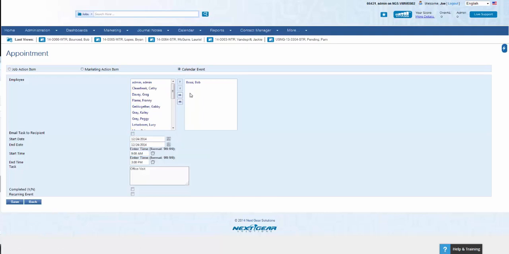Now, the calendar events are the only items that can be spread across multiple days. So here I have the ability of saying this is going to go from 12/24 all the way to 12/31. Start time and end time. And then I can put in what the task actually is. They may be going out of the office, vacation. Those examples are applicable for this type of calendar event. And then same options, I can complete it. I can do a recurring event. So all three of these you have the ability of doing from the calendar. You can do it from the individual's calendar, or you can do it from their group calendar.